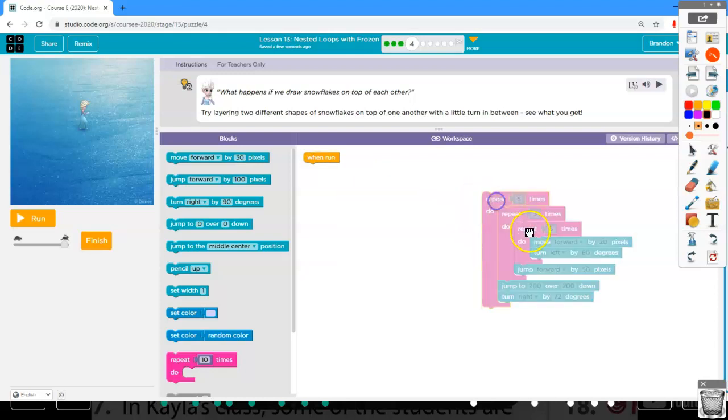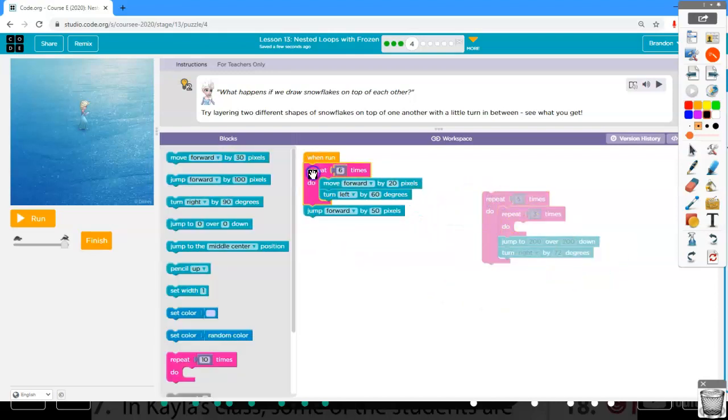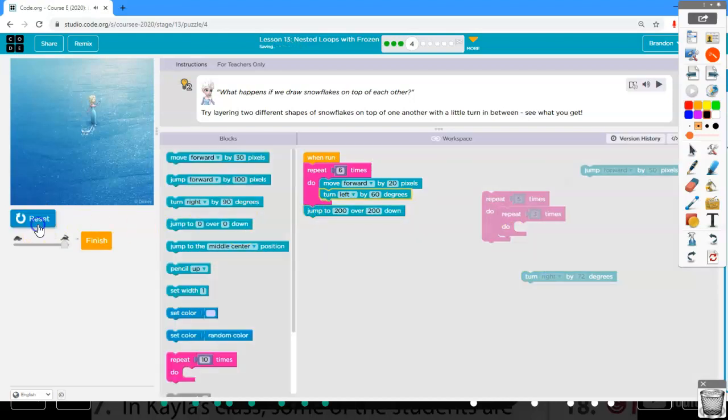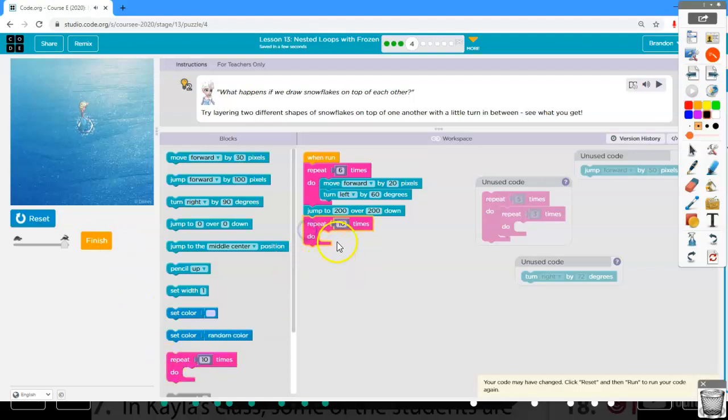So let's get rid of this code right here. And this was 1 snowflake. And now it wants us to draw another one on top. So let's give that a try. Remember, we're going to jump back because we want to go back to the beginning. And now what do we do? Well, it wants us to draw another snowflake. So let's do the repeat. And I want this to have 4 sides. Now let's do 3. Let's do a triangle.